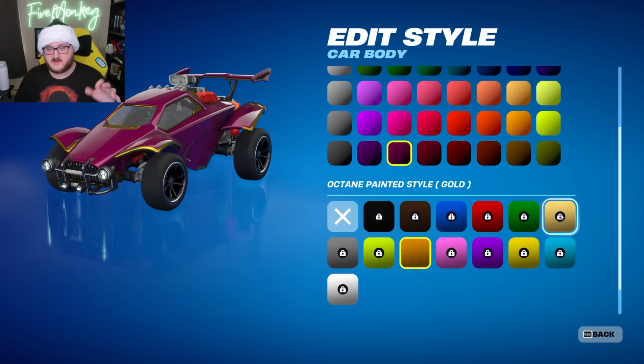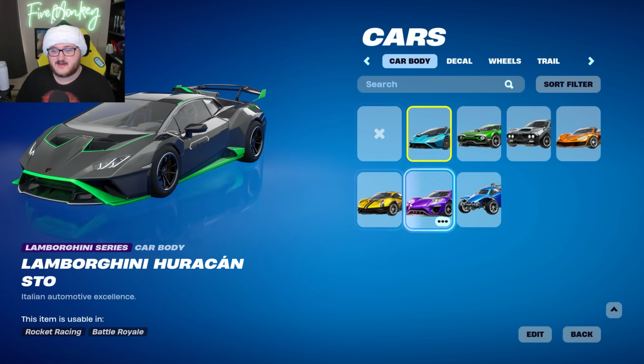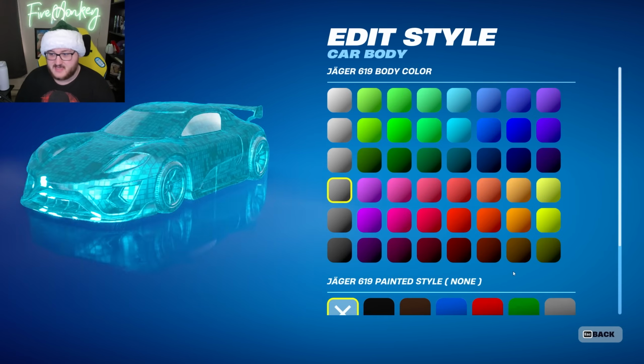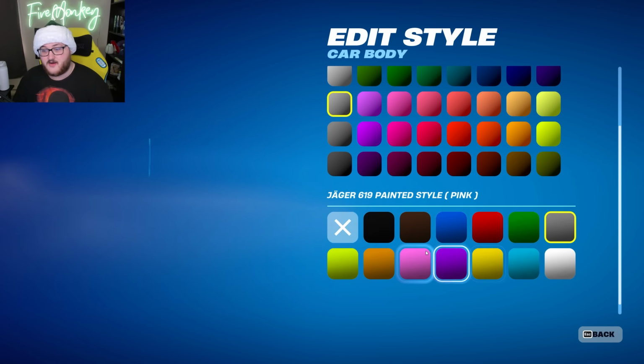I've noticed that one of the variants they had was this gold one, and I was like, did I accidentally purchase that or something? Because I didn't think I did, but that is one of the things we have here, and the Indo is the most recent car. However, as you saw with some of these other ones like the Jaeger, for example, I have all of these painted trims because I did buy the item shop version due to the fact that I got a pretty decent discount for already owning the car itself.